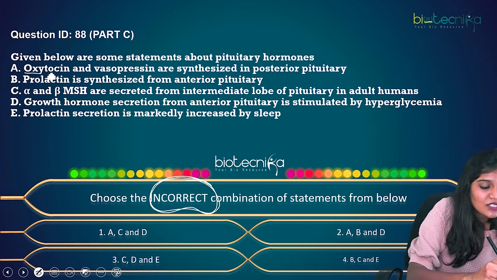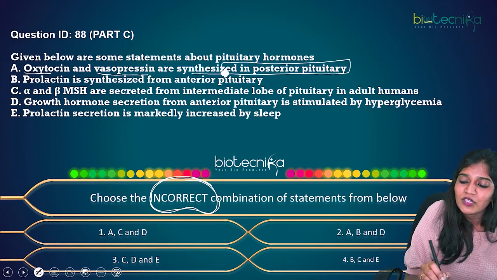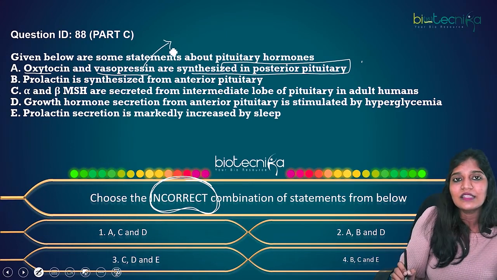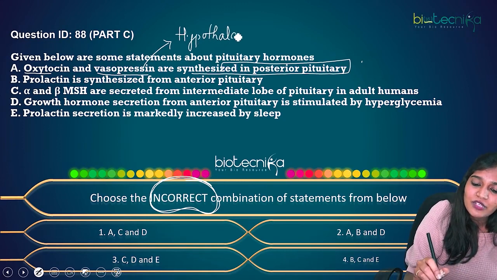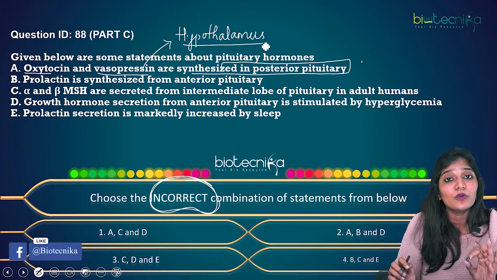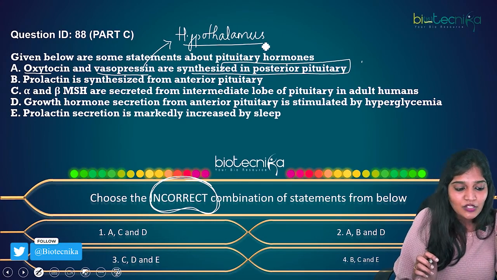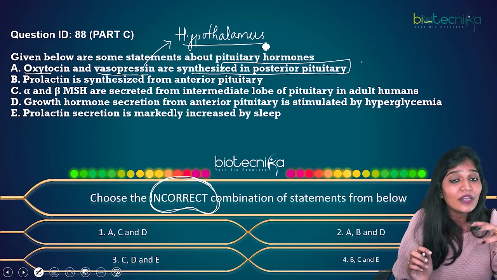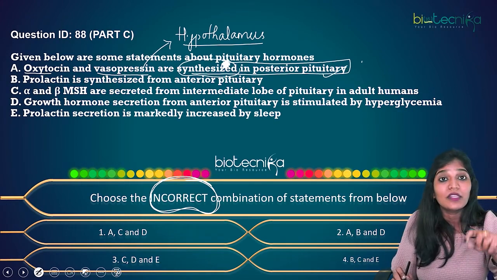Oxytocin and arginine vasopressin are synthesized in the posterior part of the pituitary, which means they're talking about the neurohypophysis. But these are the only two hormones very specifically synthesized in the hypothalamus. So they are not synthesized in the posterior part of the pituitary; they are synthesized in the hypothalamus. Usually, the hypothalamus produces the regulatory hormones, like the stimulating hormones. Here oxytocin and vasopressin are produced in the hypothalamus, and stored and secreted in the posterior part of the pituitary. Suppose they had given "secreted" here, then it would be correct, but they have given "synthesized".